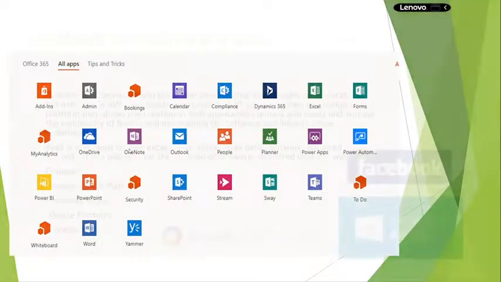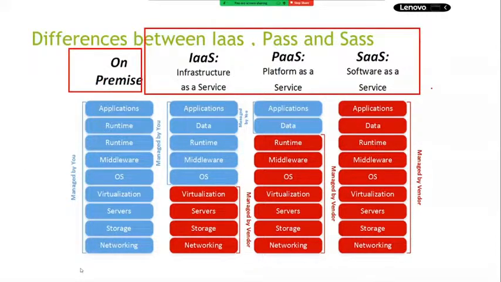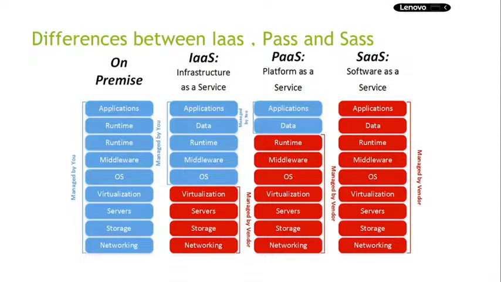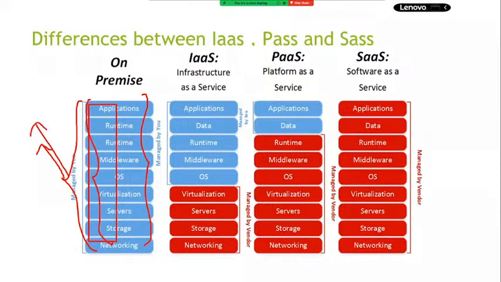This one slide is enough to differentiate between on-premises and cloud. On-premises requires you to manage everything: networking, storage, operating system, installation and configuration, middleware, runtime, and application — all requiring your own data center. In the cloud with IaaS, carefully observe the things highlighted in red — those are taken care of by the vendor. You choose whether to deploy Windows or Linux operating system, based on business requirement.